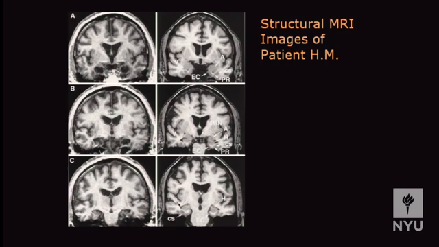Anybody heard of patient HM? Yes. What was he famous for? That's close. That's Phineas Gage. This is HM. Yes. Excellent. Yes. He had anterograde amnesia. So when he was 27, he suffered, well, actually, from the time he was about 8 till he was 27, he suffered from very, very severe epilepsy.